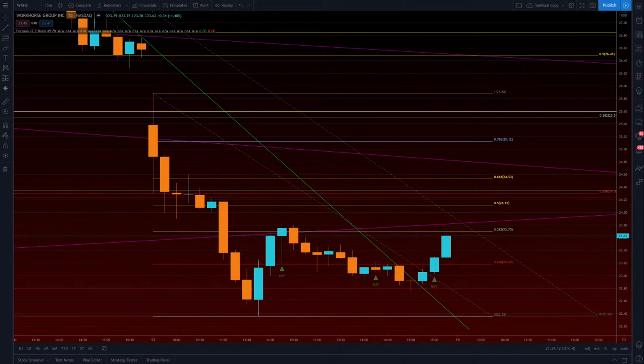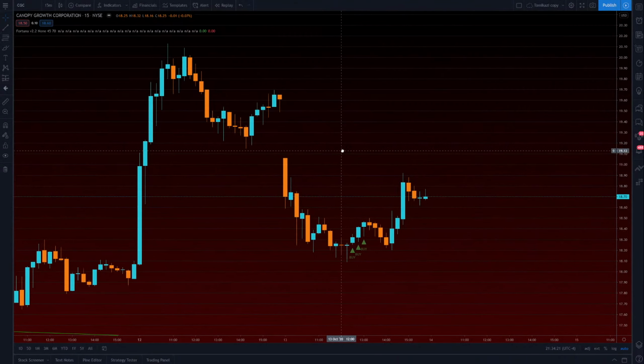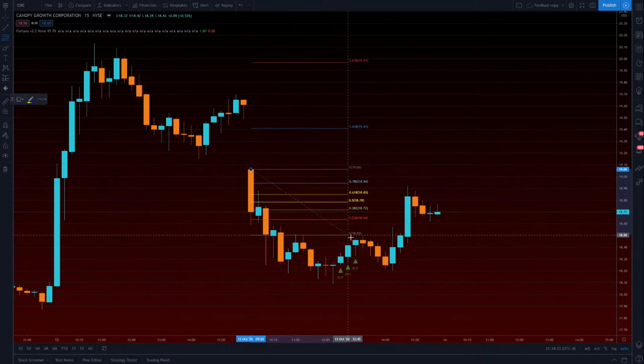Got the other Boeing here. We talked about CGC. Let's talk about CGC. Ooh, look at those triple CGC alerts we had today. And those worked out really well. Might have hit some stop losses here if we were using the trailing losses there, but let's see if we were using the fib system. We'll just go with the daily here.